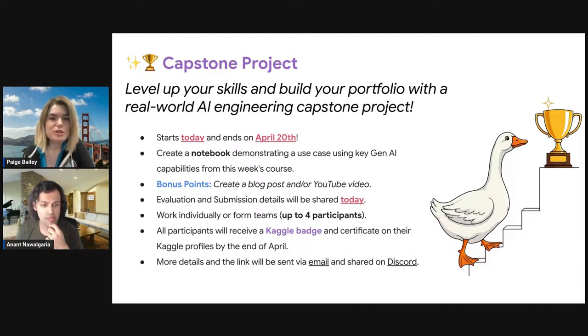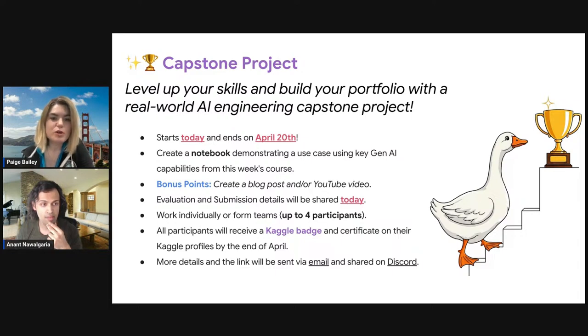And for bonus points, you can create a blog post or a YouTube video to share everything about what you've learned and about your project. Evaluation and submission details will be shared today, so make sure to pay attention on Discord and via email. All of our participants will receive a Kaggle badge and a certificate on their Kaggle profiles by the end of the month, by the end of April.